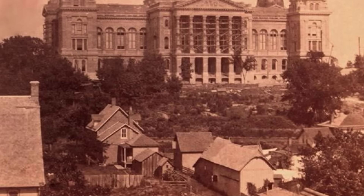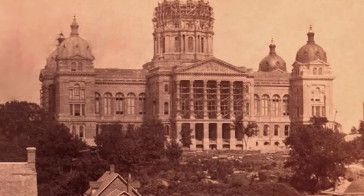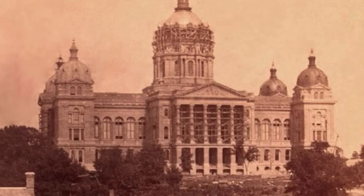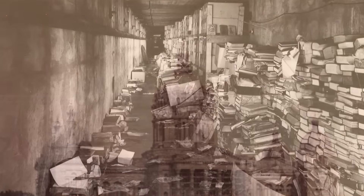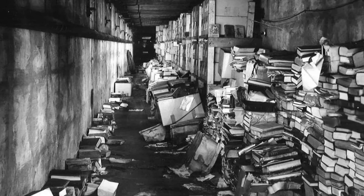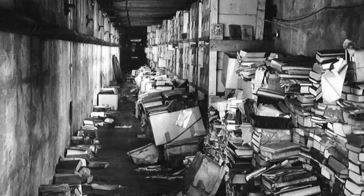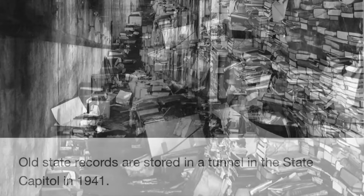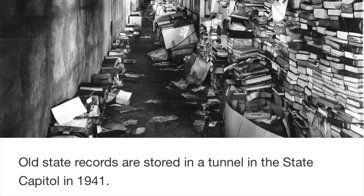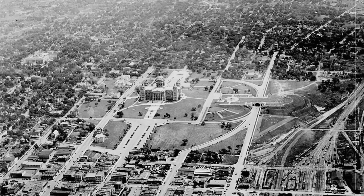Is that enough to make you begin to question things? The building was apparently known by 1873 to have no chance of being completed on budget, and the budget was already an astounding $1.5 million. We're told Iowa still kept the original plans so as not to have to draw new blueprints or new foundations. It truly sounds like they were building on top of something much larger, or had already founded some sort of tunnel system within the foundations that caused them to need to keep this same design. The project skyrocketed to a massive cost, but the original blueprints were kept even after Cochran resigned in 1872, after the original foundations were lost, and even after Picard passed away in 1876 — leaving this massive ornate building without any architects at all.